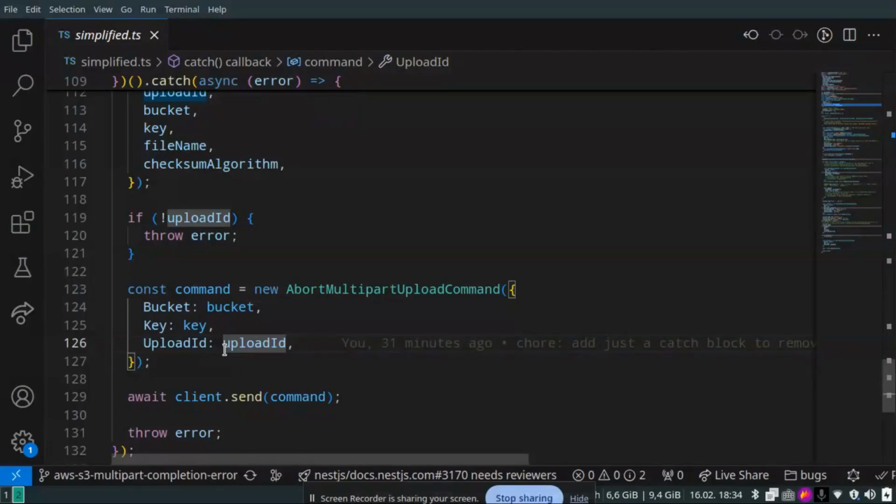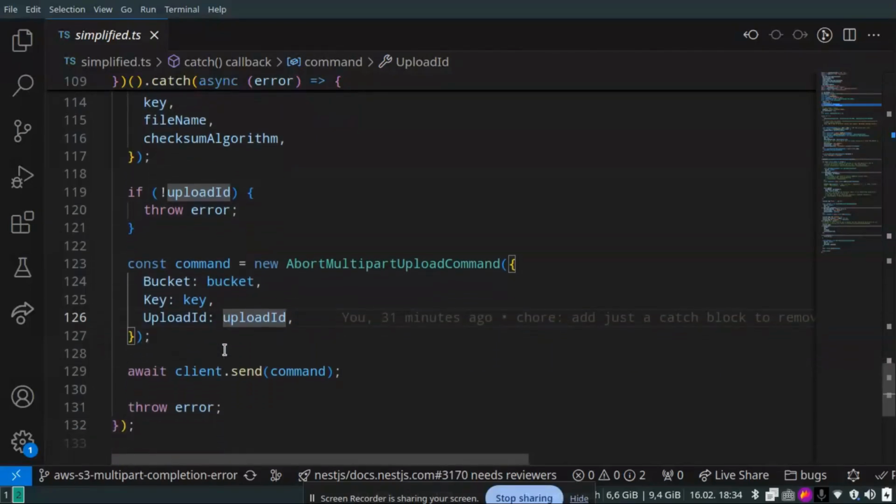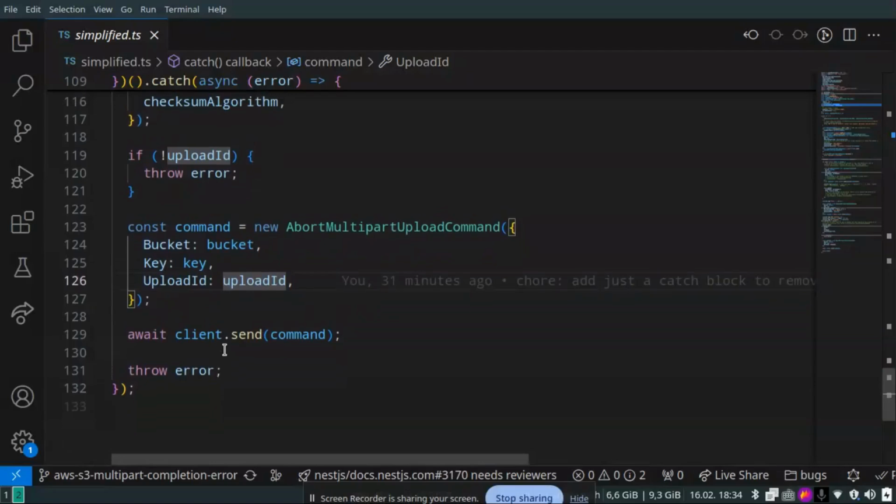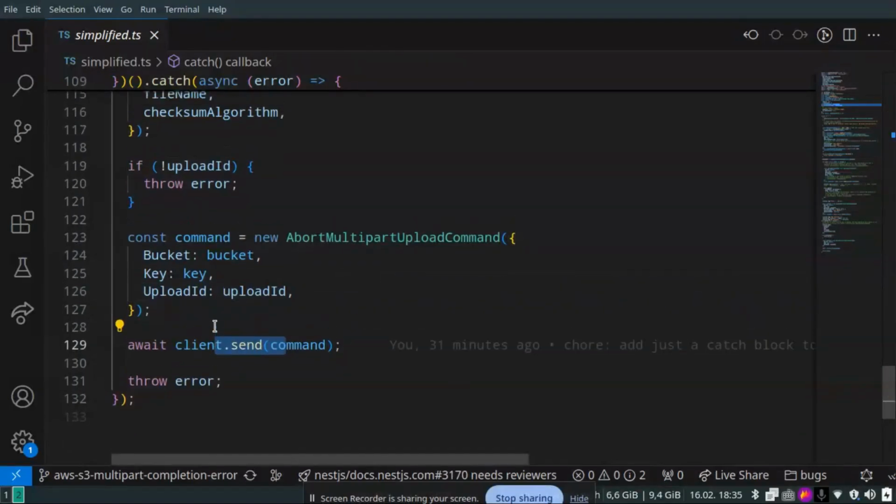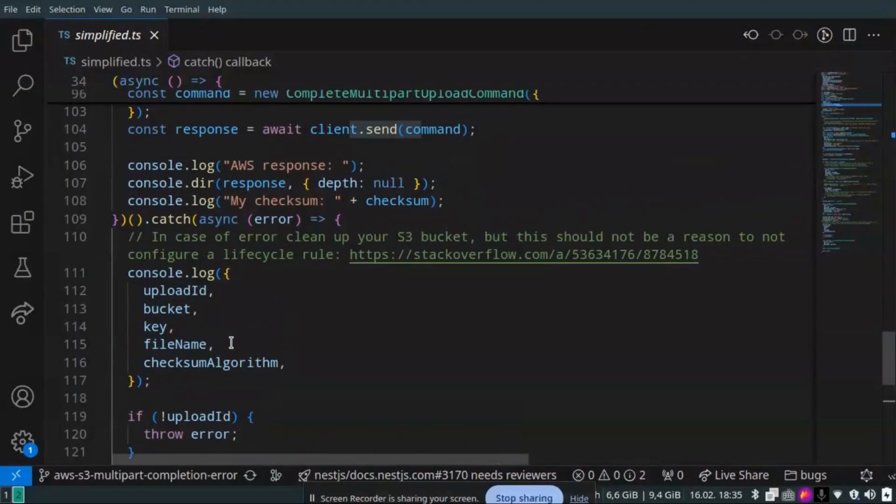Otherwise, it will keep them forever, and they will charge you for every last one of them, as long as they live. That's a tip that you need to know.